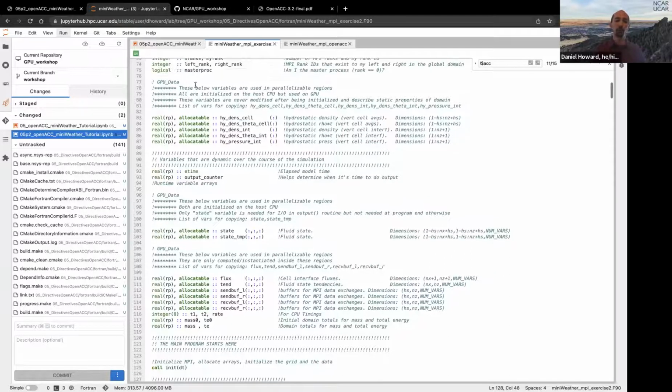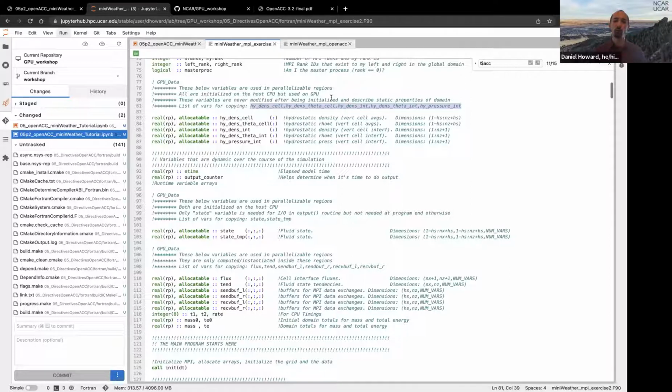So let's start with this first set of variables here. We have the hydrostatic density, hydrostatic theta, temperature, and then all these different other variables that are important in terms of these computations being done. So essentially, for these cases, all of these are initialized on the CPU if you did this analysis throughout the program, and then used on the GPU.